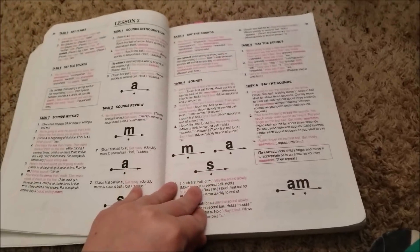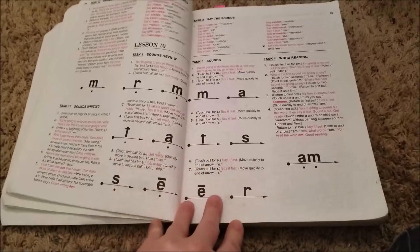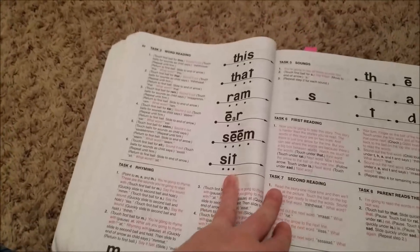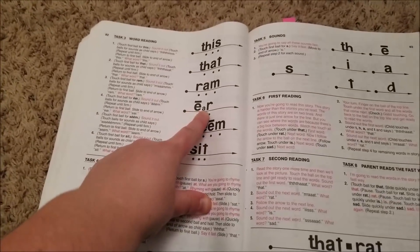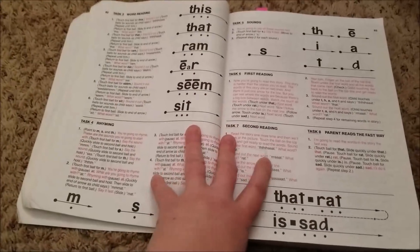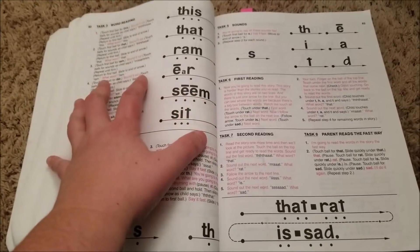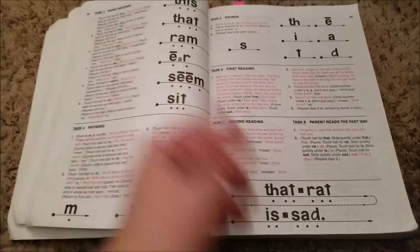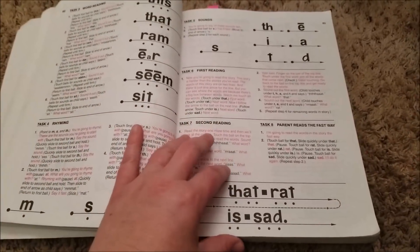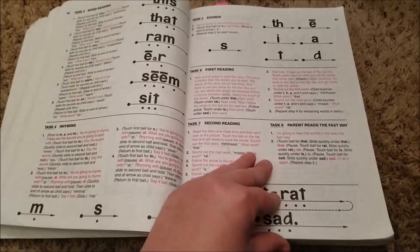So one of the things that my husband really didn't like isn't so much here — it's this. So when they have the two vowels together, they want to emphasize one of them. They would have a smaller letter and then the upper letter. He really didn't like that. So far, insofar as reading, that hasn't affected my kids. And I'm not going to say it affects their handwriting because my kids write before they read. I would personally say it didn't affect their handwriting, even with all the stuff we were just talking about.